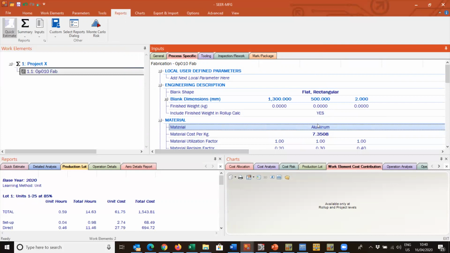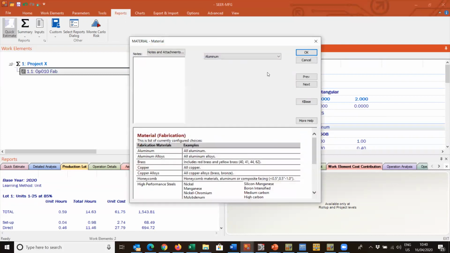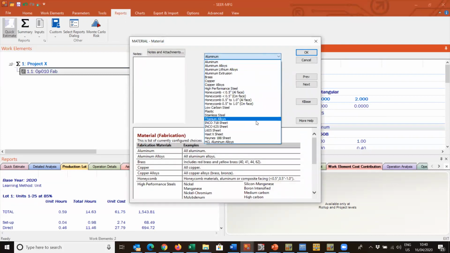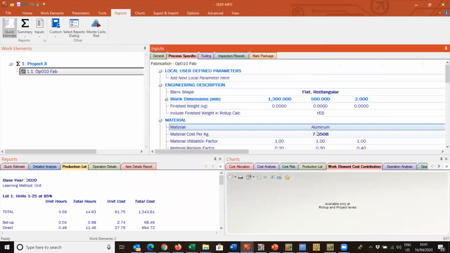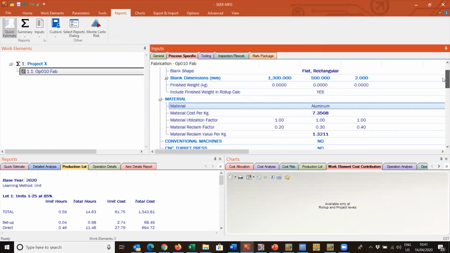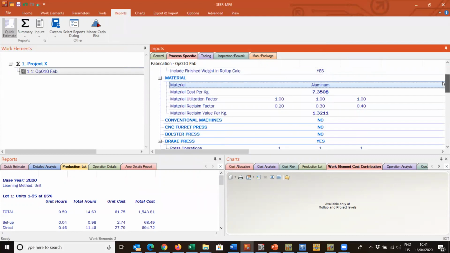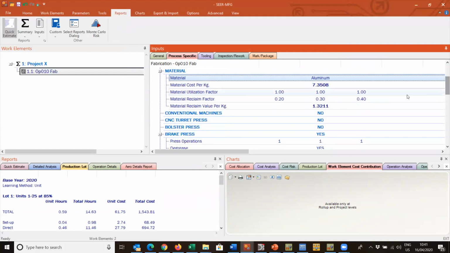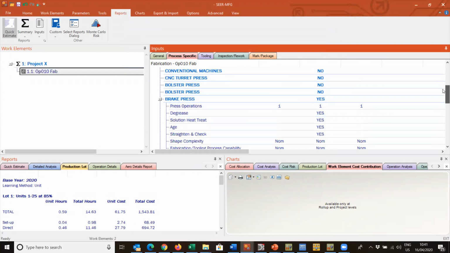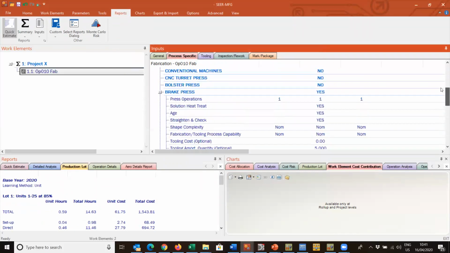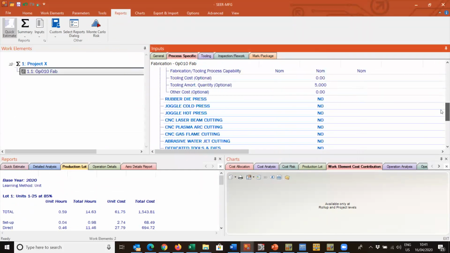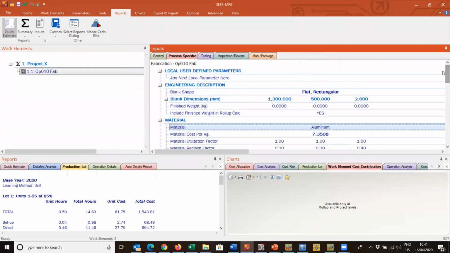What is the material type? The materials are all held in the ini file, material.ini file, and you can add your own materials to this. The cost will come in from the ini file. It will be escalated by the inflation in your base year, whatever you're using. And then it's a case of putting in the process steps required to do that component. Now, like I say, we'll do one for each of the work element types on another day. This is more about the interface.